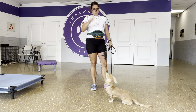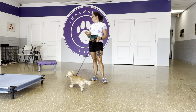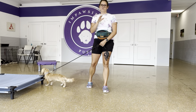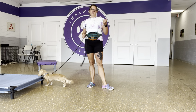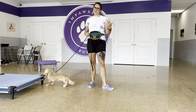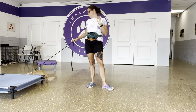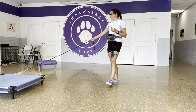I put the prong on him yesterday and he's responding to it really well. I see a little bit of frustration and resistance from it when he tries to do his things, like not wanting to walk forward or pulling into the collar like that. He is super accepting of it up until those points where he'll kind of like — what is that? He's been bamboozled into having to move with me.